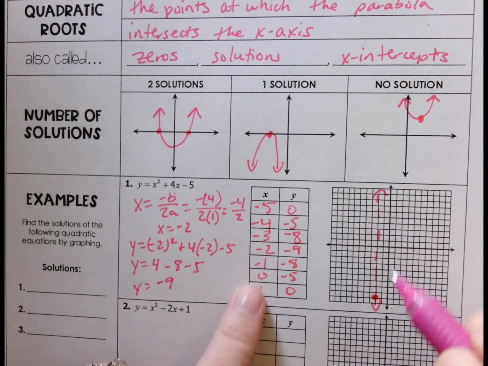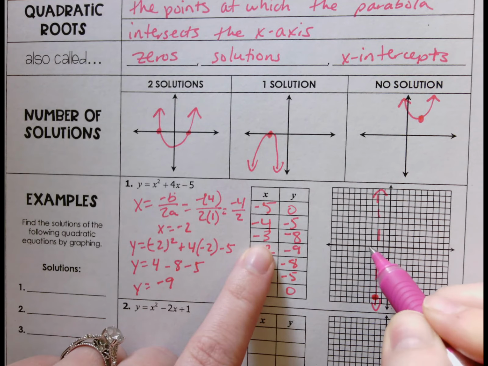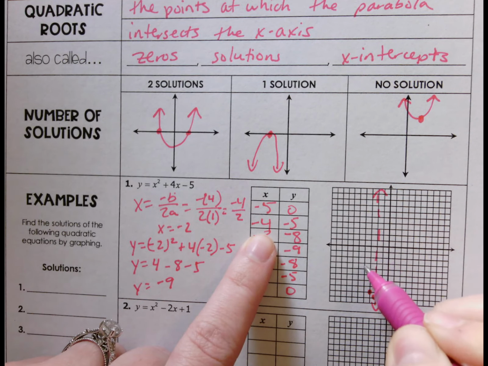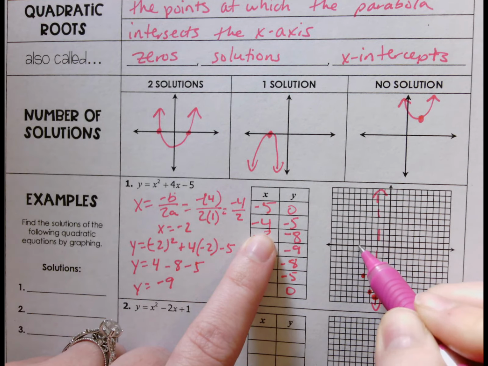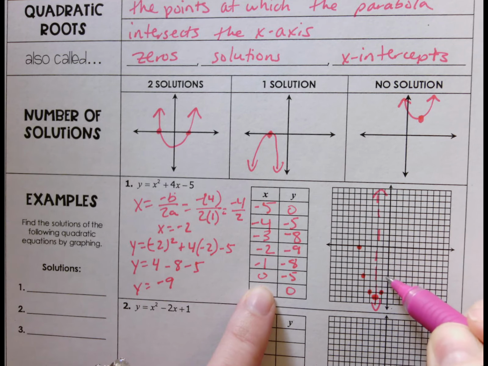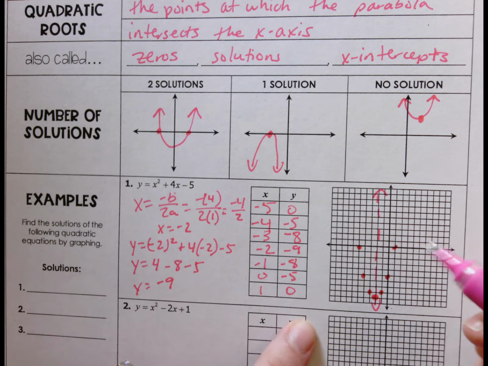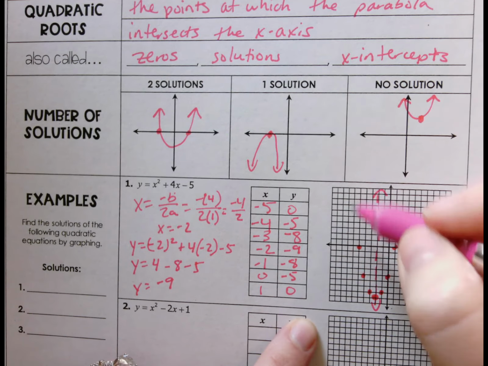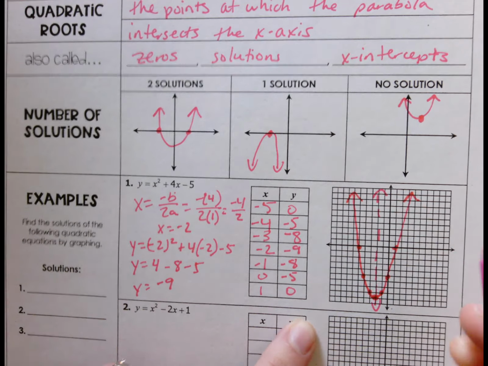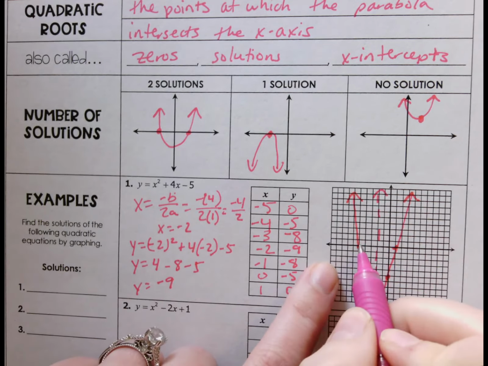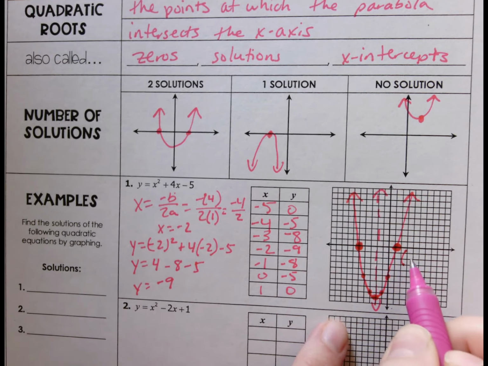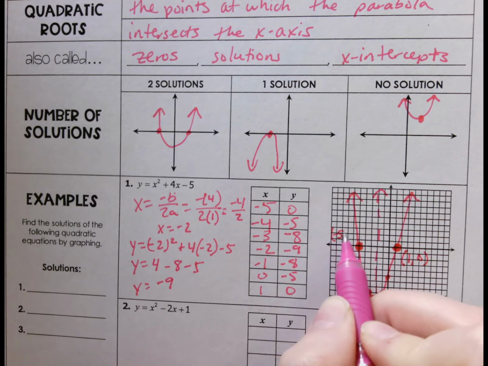I'm going to graph, let's see, -3, -8, -4, -5, and -5, 0. And then here I'm going to do -1, -8, 0, -5, and 1, 0. So we have a good idea of what our graph looks like. So we're going to go ahead and fill in our curve. And so here you can see that our intersecting points are here and here, right? This one is at 1, 0, and this one is at -5, 0.